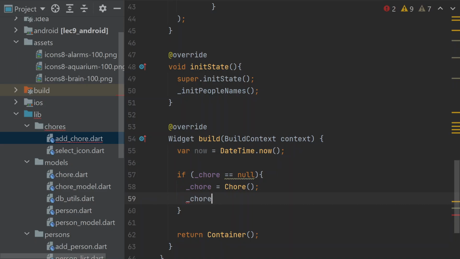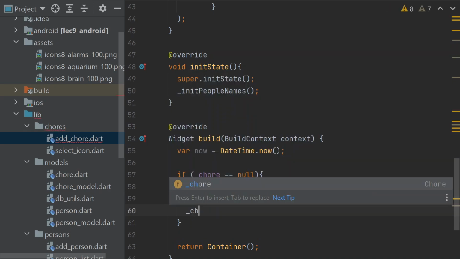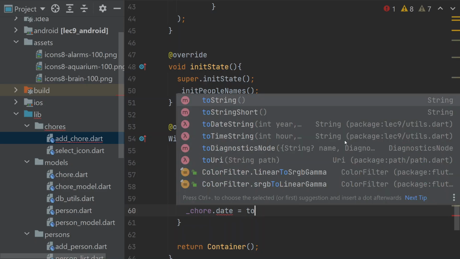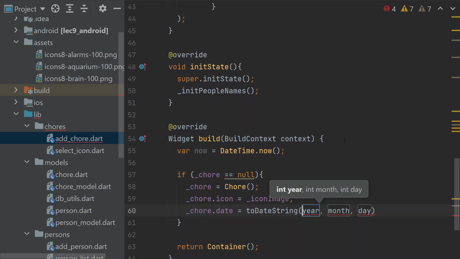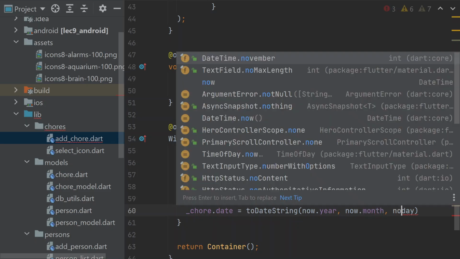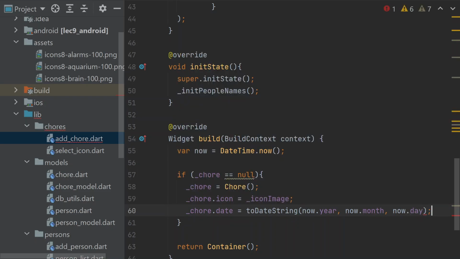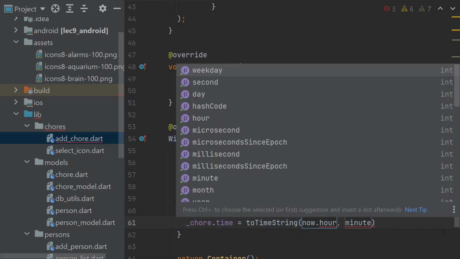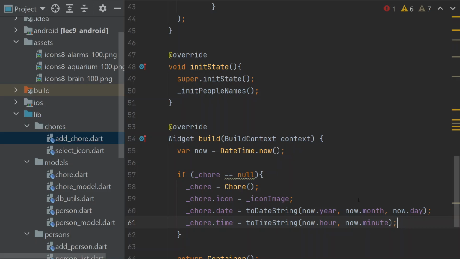We'll assign the icon to be the icon image that we have. We'll assign the date to be toDate string, the code we wrote before, given now. We'll set the time to also be the time string of now.